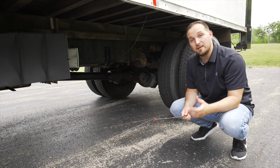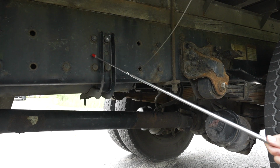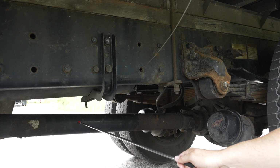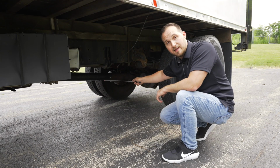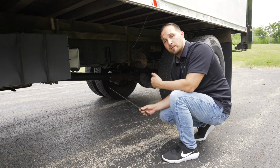Now we're going to move on to the underside of the vehicle. We're going to move from top to bottom. First, we're going to check our frame. Our frame, it's not broken, not cracked, on secure, no illegal welds. If we go under the vehicle, you have your drive shaft. Your drive shaft, it's not broken, not cracked, on secure, no illegal welds. I'm going to start from the middle and then go out on my axle.